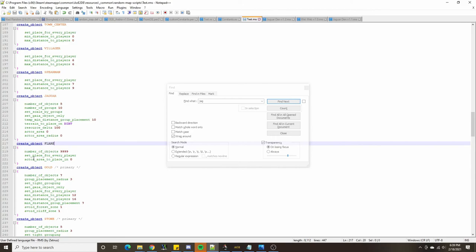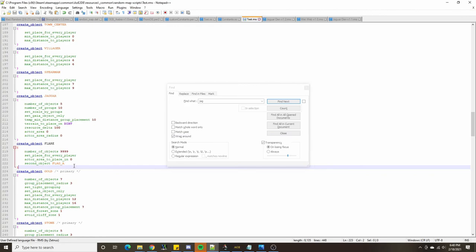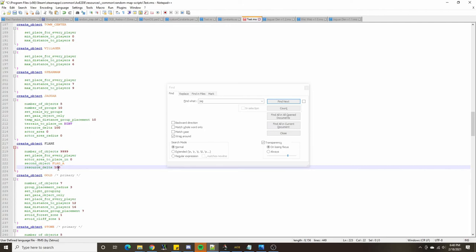But let's put a second object onto these flares to make sure whether or not they're actually able to generate for all the players in the game. We wanted a resource delta on this, so the longer lasting flares will be 593 seconds, so 593 plus 7 is 600 seconds, so they would last about 10 minutes.